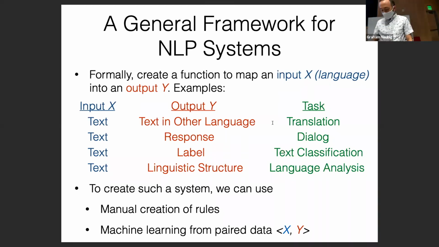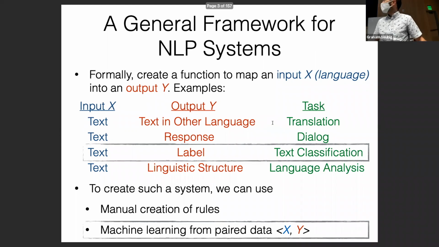So this is a slide I presented last time on a general framework for describing NLP systems, where we have an input and an output. And we can describe various types of NLP methods this way. And this time we're going to be talking in particular about text classification, where text classification takes in a text and outputs a label of some type. And in contrast to what we did last time, where we tried to design some rules to better understand our data, this time we are going to look into machine learning-based methods, although rather elementary machine learning-based methods.